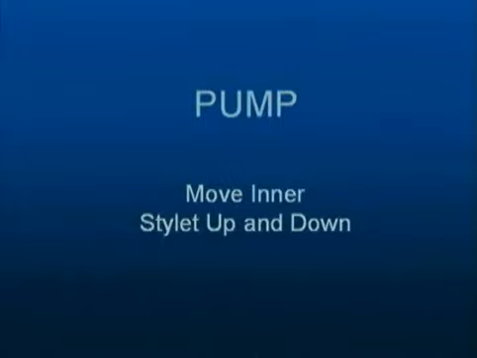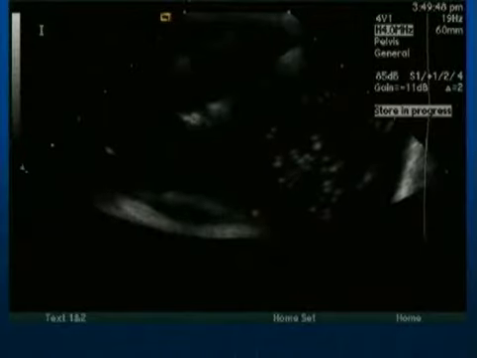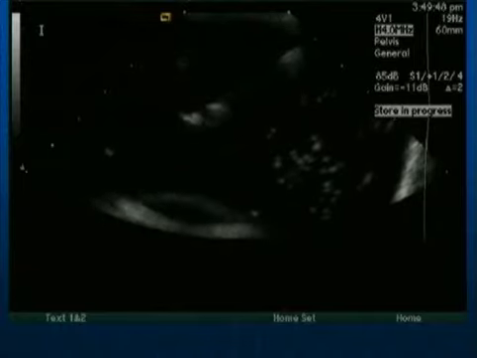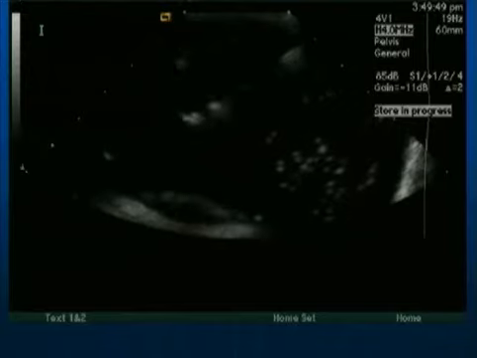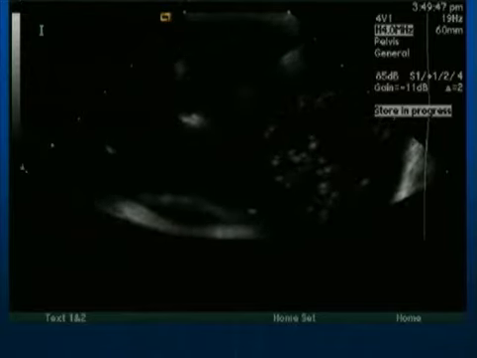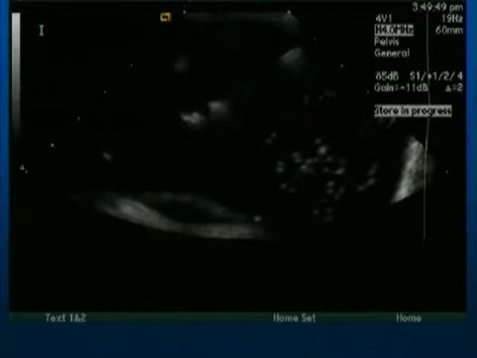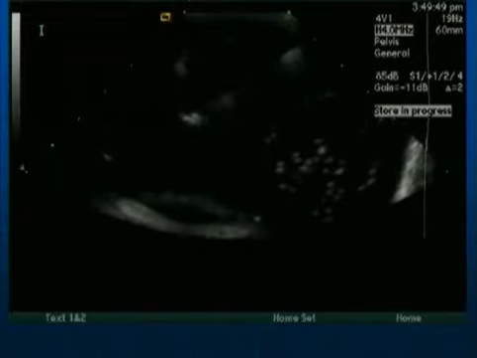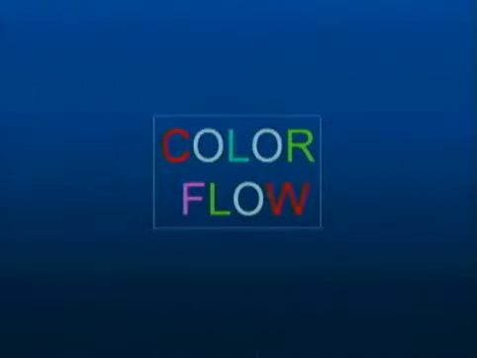A third thing that we can do is move the interstylet up and down. In this example here, you can see the needle placed in a water path. We take that interstylet up and down and move it. This takes 3 hands, and since most of us don't have 3 hands, we have to ask for either a resident, a fellow, or one of our sonographers to help us out, either to hold the transducer or hold the needle as we go up and down, as in this case for better needle visualization.